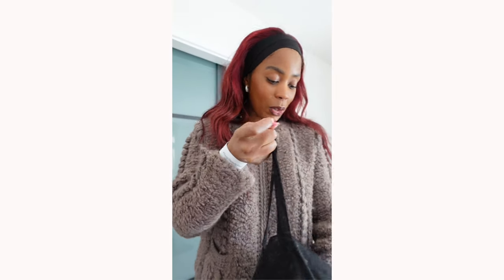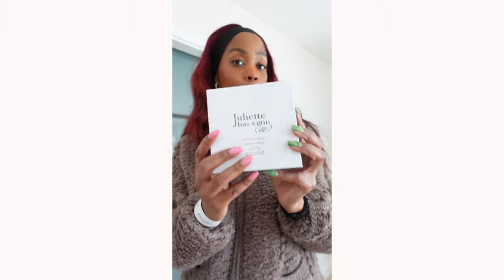The lighting's a bit dodgy, but I thought I'd do a very quick unboxing of what I got at the Space NK launch. They kindly gave me a really amazing goodie bag. So let's have a little look. First up is my reduced sandwich from M&S, which is obviously not in the goodie bag. Let's kick off with fragrances. I was given the Floral Street Wonderland Peony scent. Sorry, I can never pronounce that. Next up is the Juliet Has a Gun, which I did spray in the store and sample. I can't remember which one I sprayed, but this one is the Moscow Mule one.